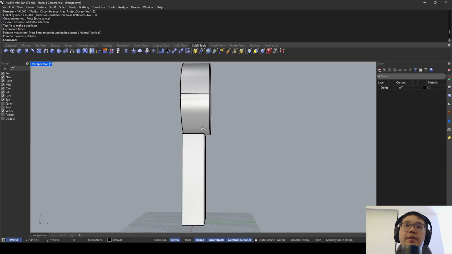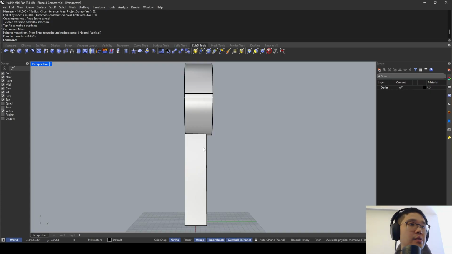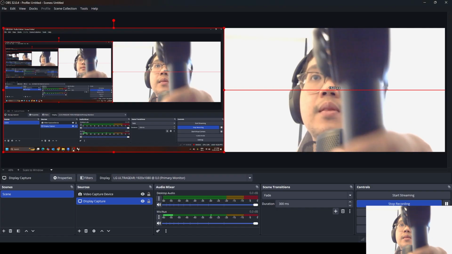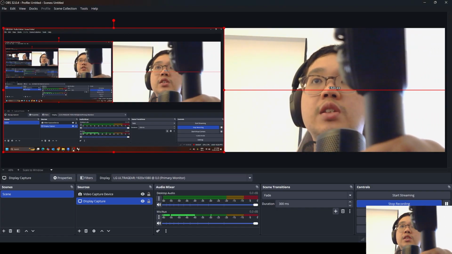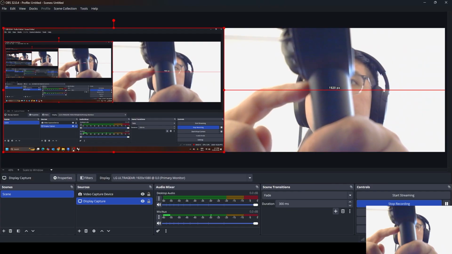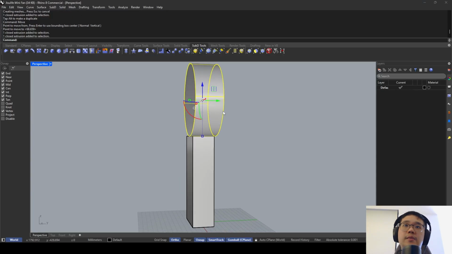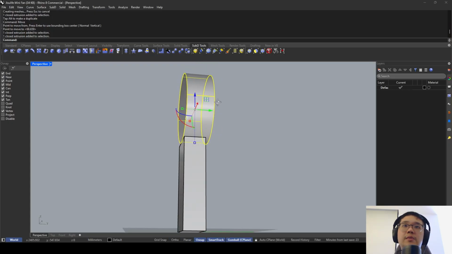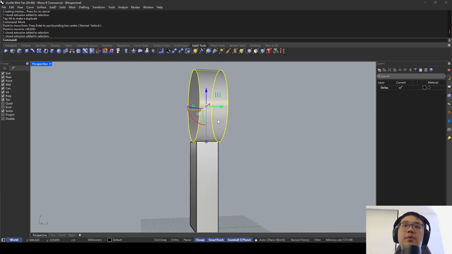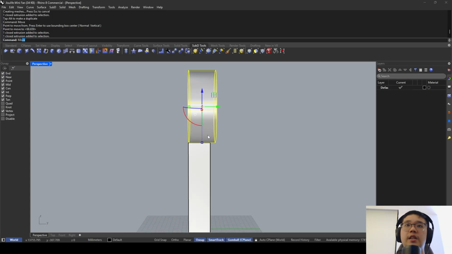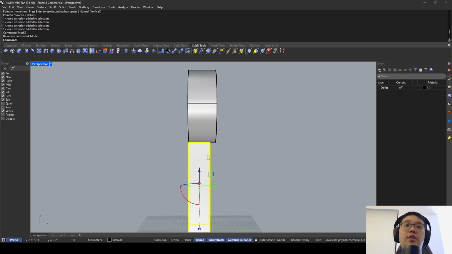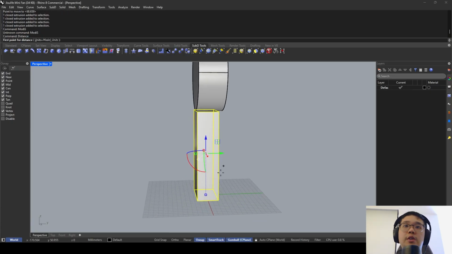As you can see, the depth is actually not the same as the handle. So I need to work out, the handle is actually centered to the fan, if you can see my camera. It's not actually, there's a gap here. If you use gumball, you can just move this back. You can also measure. I'll show you a quicker way to do this.